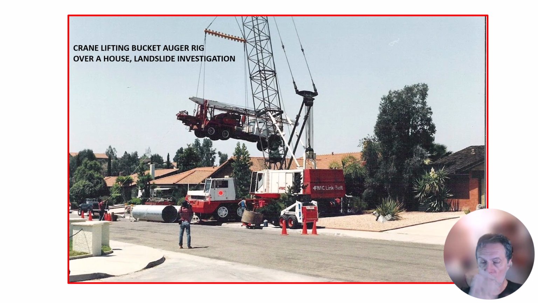Remember when I mentioned the bucket augers for landslide drilling? Well, here's a situation where there's no way to get the bucket auger rig into the backyard of this existing house other than lifting it over the house using a large crane. Kind of risky, yeah, but we did it. We managed to do it. Cost a lot of money, but it was to look for critical information on the structure and location of the landslide plane in this area near San Diego.